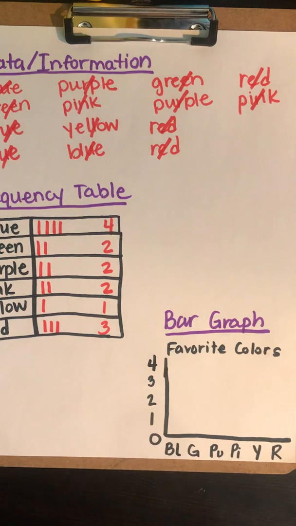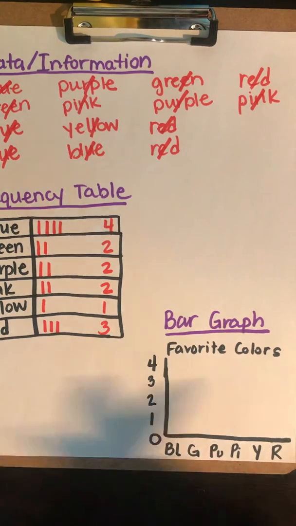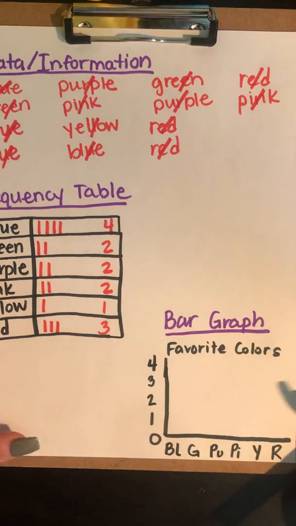Now, some of you made your bar graph really pretty, and for example, on the blue, your bar was blue. On the green, your bar was green, and that's perfect. You can definitely do that if you would like. I'm not going to do that this time, but I just want to let you know that yes, you can also change the colors on the bar graphs, okay?